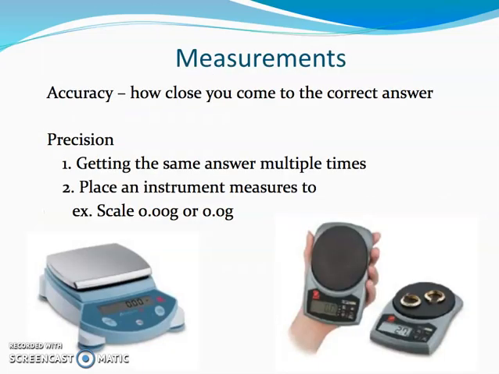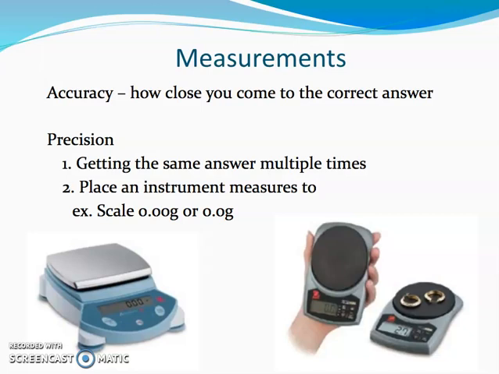And then I'm going to briefly talk over this because you're going to get into it a little bit more in another presentation. But when you make measurements, there's a difference between the accuracy of something and the precision of something. And I think that a lot of students get these mixed up. So when you are accurate, that means that you are able to come really close to the correct answer. But if you have precision, there are two definitions of precision.